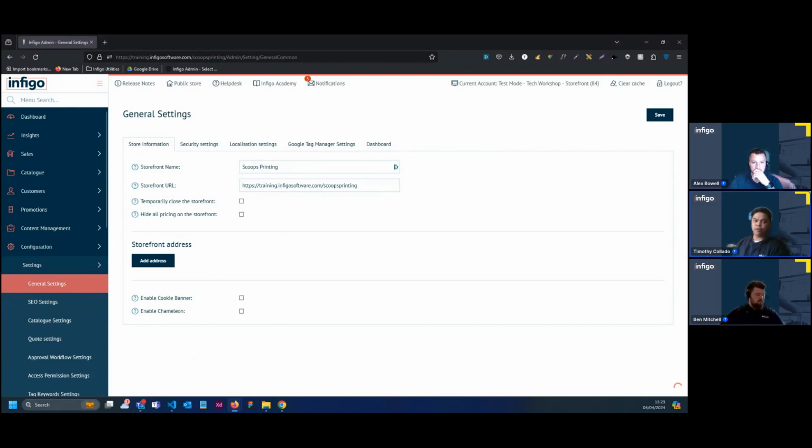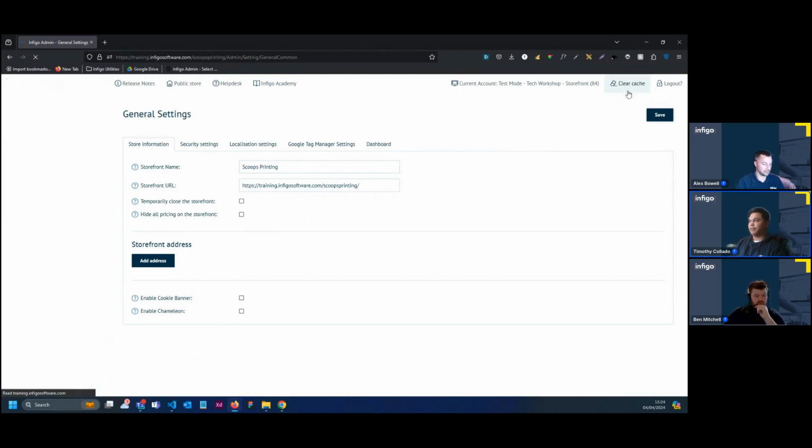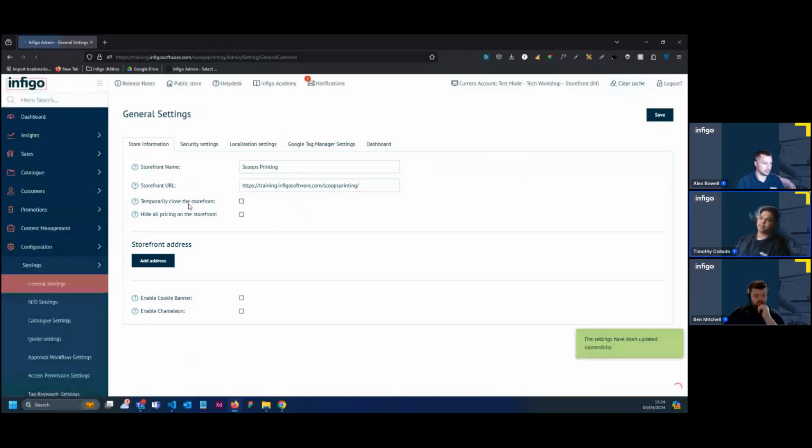For the URL, we just need to check that we're using the correct URL link, and we are, with the correct alias that we made during the storefront creation. This will ensure that we will have the correct link when using a content template with URL elements so that it directs you to the correct page, basically. And then once you're happy with that, you can click save. And again, reminder to clear cache.